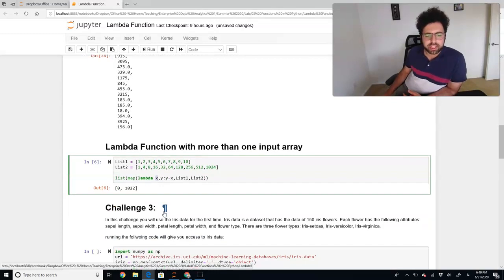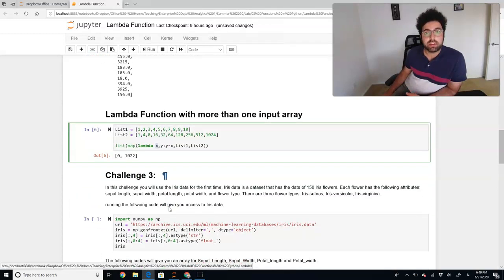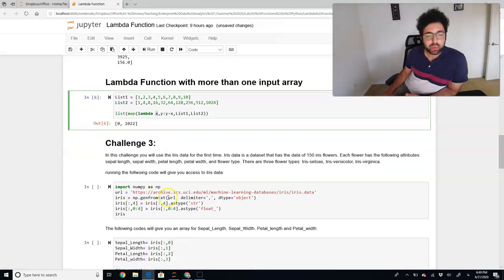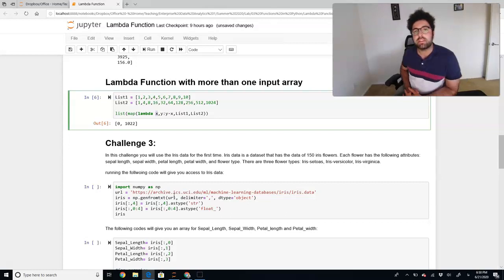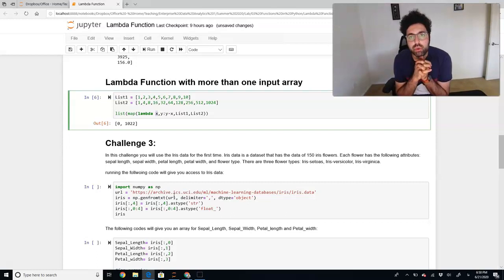In challenge 3, I want you all to start working on a data set. So we are jumping into working with data sets now. I want you all to work with a very famous data set, the iris data set. It is very famous among data scientists and is used a lot for experimentation with different algorithms.